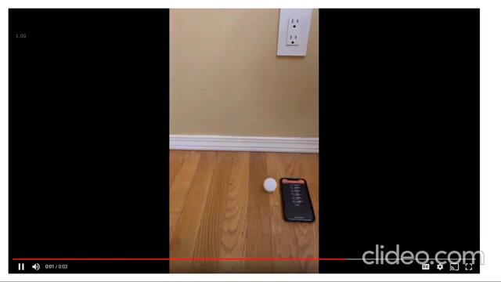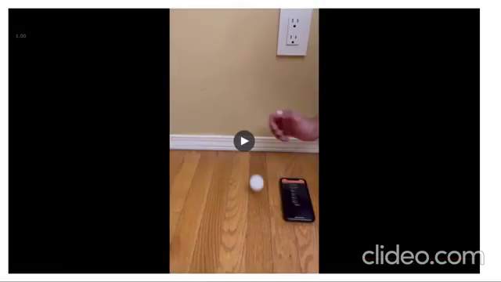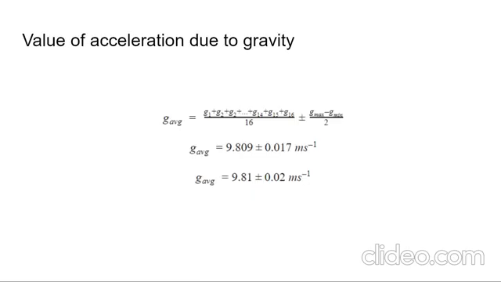All the data was recorded in Excel, and the acceleration due to gravity for each height was found. These values were then averaged, and the uncertainty was found. Since the uncertainty on the height and time values was very small, the uncertainty was tabulated using (g max minus g min) over 2. The value of g found was 9.81 plus or minus 0.02 meters per second squared, which is a random error of 0.2% and very accurate to the theoretical g value.